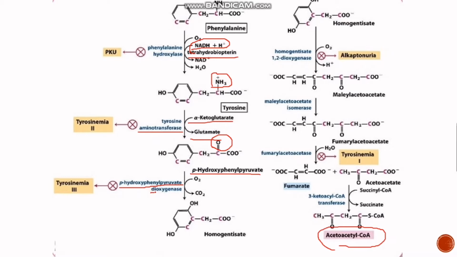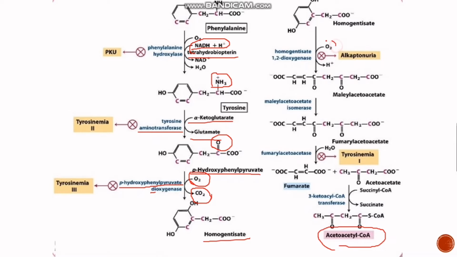So di means two. The function of the dioxygenase enzyme is that it incorporates both oxygen atoms into this substrate, and it converts this para-hydroxyphenylpyruvate into homogentisate, as a carbon dioxide molecule will be removed, it will be given off. Then this homogentisate, again the homogentisate 1,2-dioxygenase enzyme will come.